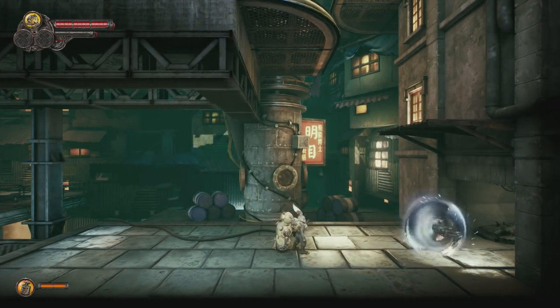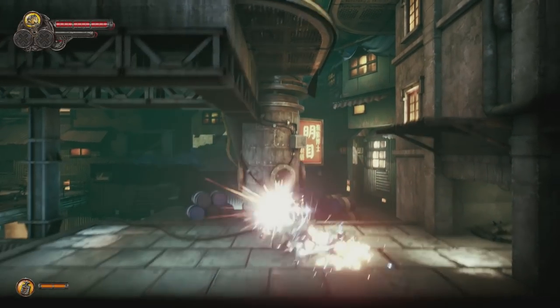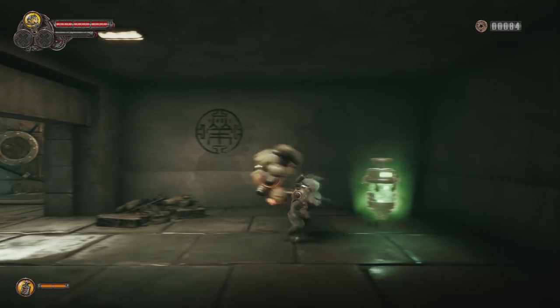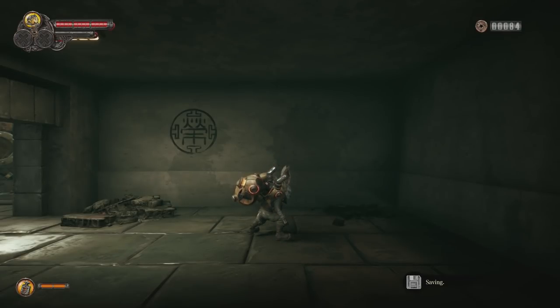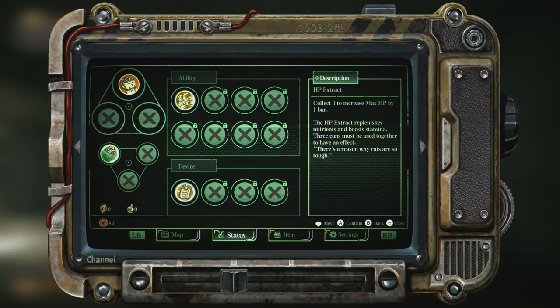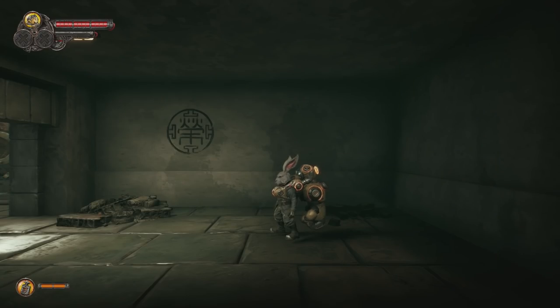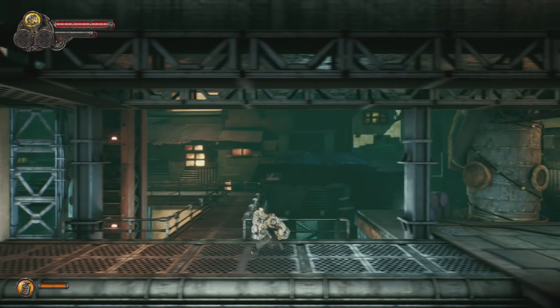Yeah. Hello. These things. I don't like them. Stop it. Hold still. Get punched. Ooh. So what is this doing? Is it boosting my health amount? What do those do? Are they in here anywhere? They are. Collect 3 to increase max HP by a bar. Okay, cool. Well, I've gotten 2 so far, I think. It does say I've only gotten 1 here, though. I don't know. I'll just have to keep getting more.